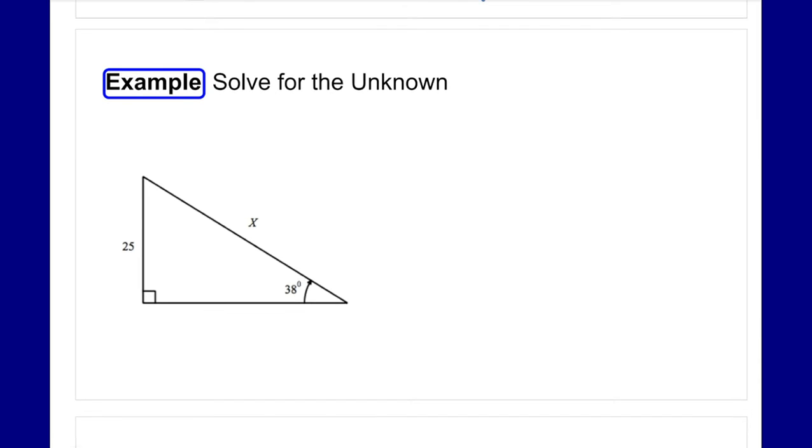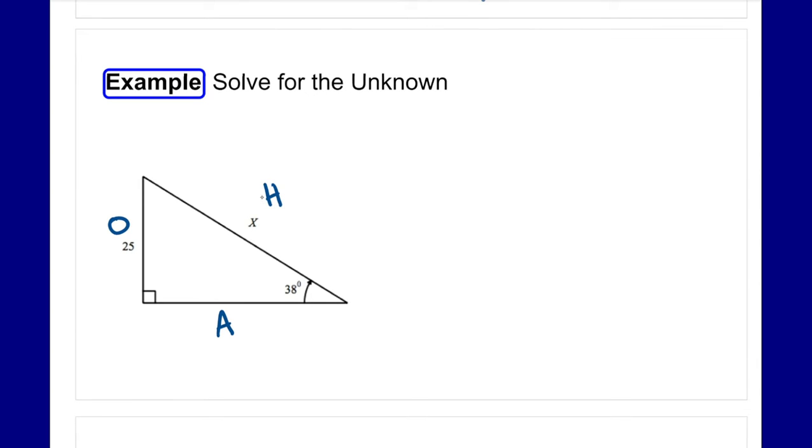One last example. Again, label our sides. Luckily, our angle has always been in the same spot, so it's still going to be opposite, adjacent, hypotenuse. Now, if this angle was moved over here, and this was 38, the only difference would be in the opposite and adjacent. These two would switch as well. The hypotenuse will always stay the same. It's the opposite and the adjacent that are dependent on the angle that you're given.